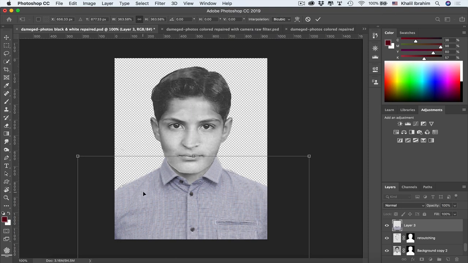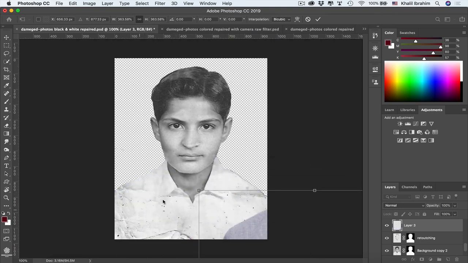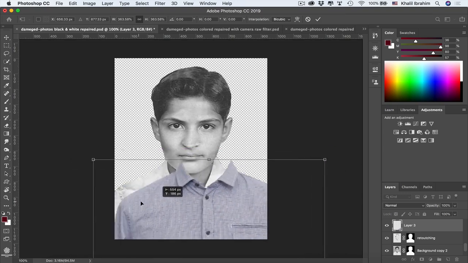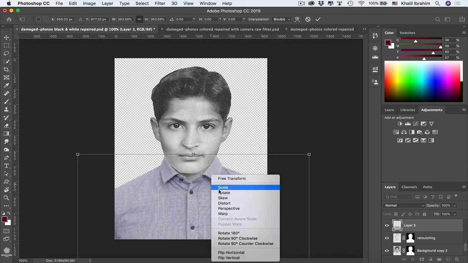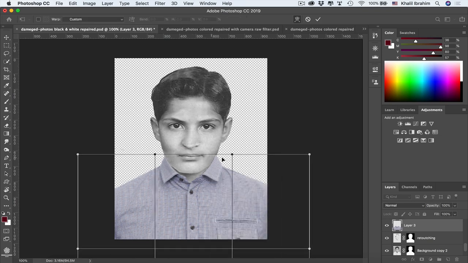However, of course, we can be fixing that one to some extent, and maybe we can be colorizing that one later. However, this one will be looking even better. Now we can be right clicking that shirt again, switching to warp, so we can be even distorting that a bit.